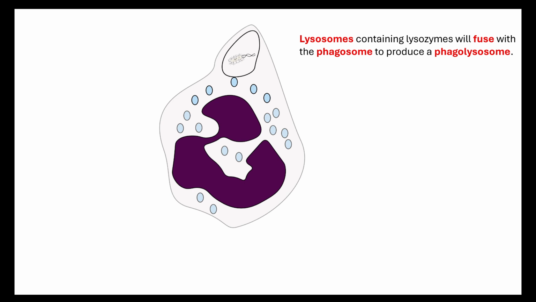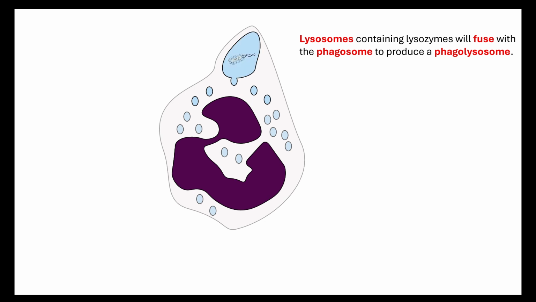Well, that again is down to the cytoskeleton. So this is an energy demanding process, and what's going to happen is when that lysosome fuses with the phagosome, what we now have is a phagolysosome. So this phagolysosome is going to allow for this fusion, and those lysozymes are now released into that phagolysosome. So those enzymes are now going to digest and destroy that pathogen.